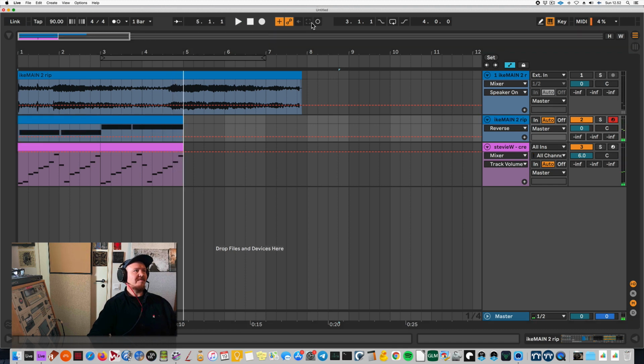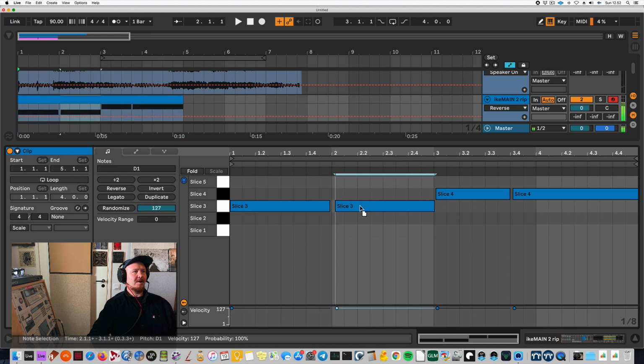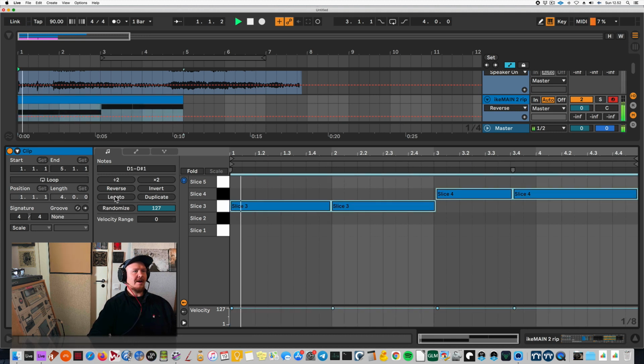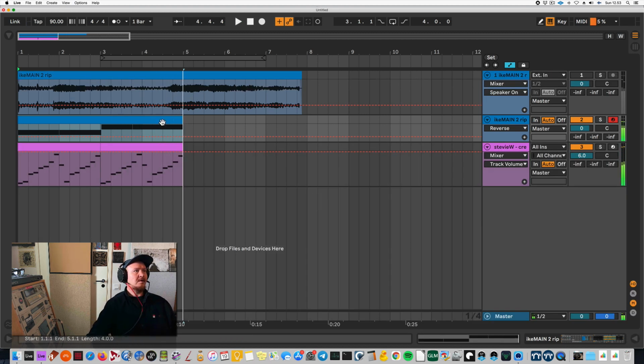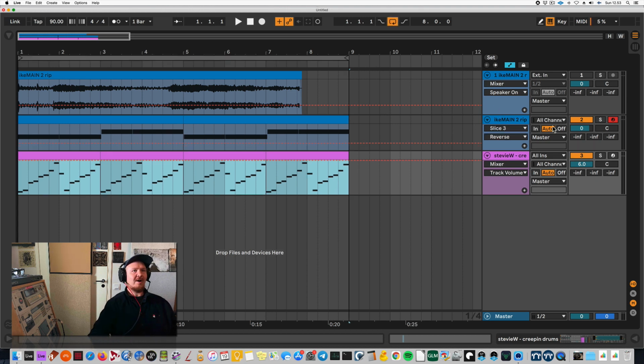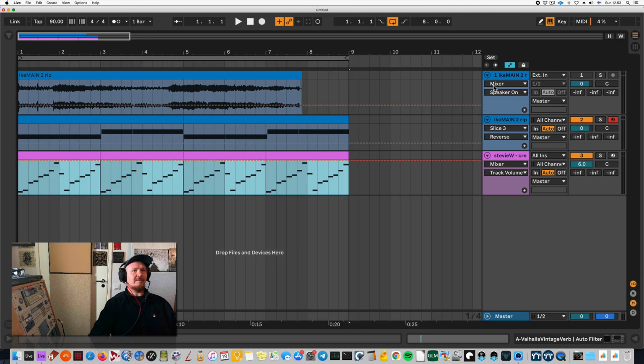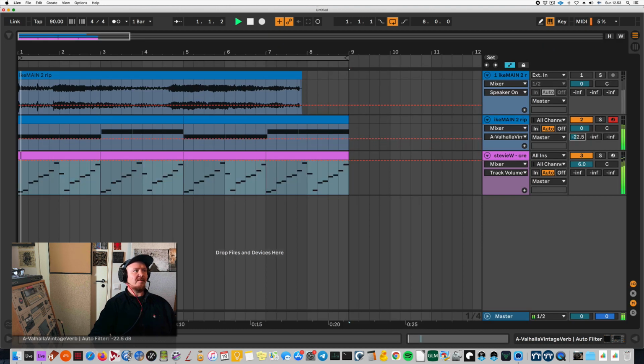I'll use the retrospective record. Use legato so it'll fill in the gaps. Yeah, whatever, maybe it works. I just want to get something going because I said I would make music with this. I need a little bit of reverb here. I always have Valhalla Vintage reverb as the default reverb on the return bus, so a lot of reverb always made everything better, right?